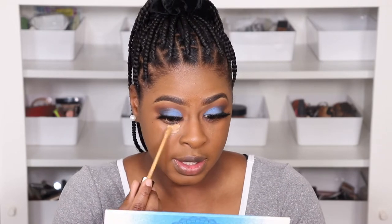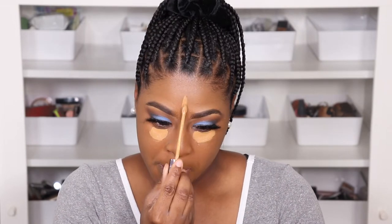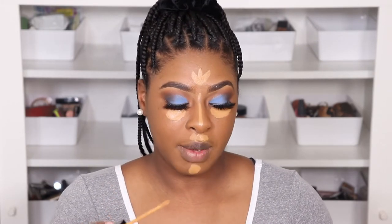Okay, so now I'm going in with the Hourglass airbrush concealer in Maple, and I'm going to conceal with this. Right off the bat, I can tell this is going to be full coverage because the consistency is almost gel-like. You can tell it's gel-like because it's thick, but it still has that glide. So it's not like Tarte Shape Tape at all, because it still has that glide to it.